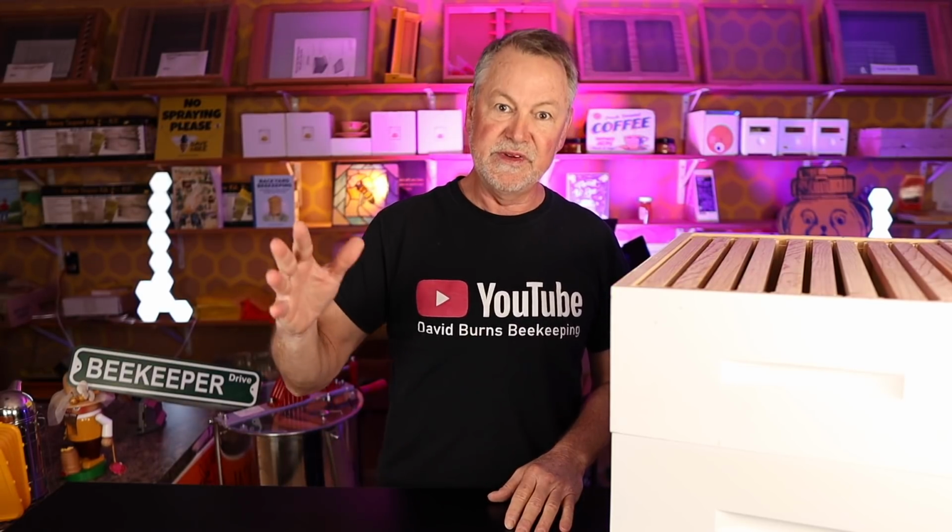Now, we know for a fact that is simply just not true. Bees in the wild, bees that live in a hollowed tree, they are moving back onto comb again. They're not constantly just moving up. They may cluster up higher in that tree during the winter, but as the season warms up, the bees will start using more of the comb below them. So it's not true that bees and the queen never go back down. They will go back down. So let me give you the first tip on whether we need to rotate these boxes or not.